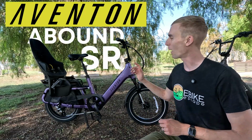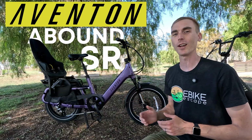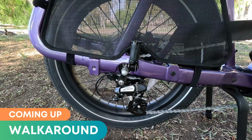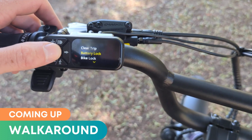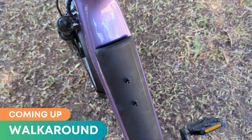This is the Aventon Abound SR. Not only is this a new model, but they're introducing some new tech. In this full review, I'll walk you through all the components. The battery is locked to the frame, but if I do this and hit the power button, it pops open.